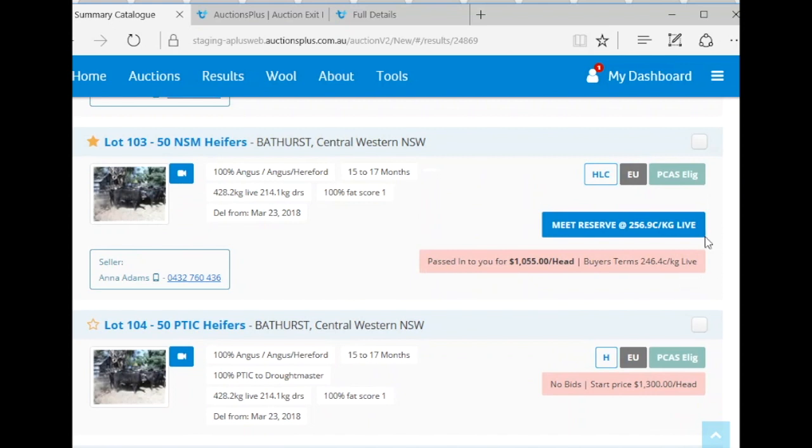The passed in lot, if I choose not to meet the reserve at this time, I have the opportunity to negotiate on this lot. As the high bidder, also for 90 minutes after the completion of the sale, I have the first right of negotiation on this lot. After the 90 minutes expires, the lot may be sold to any other buyer. If I would like to exercise this right of negotiation, I do need to make sure that I contact the selling agent on their details here within that 90 minutes.